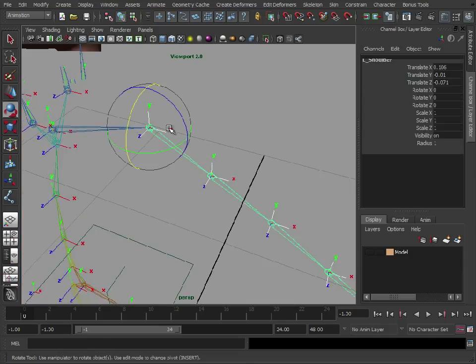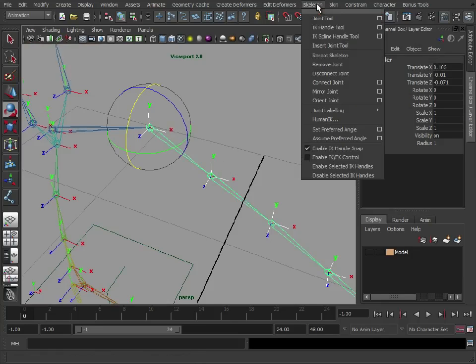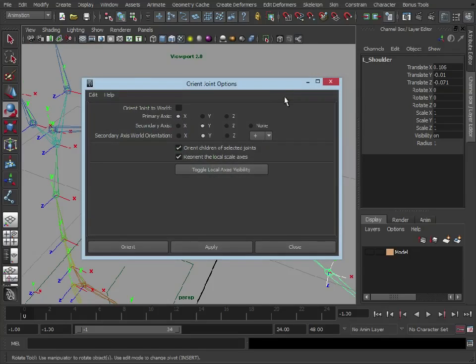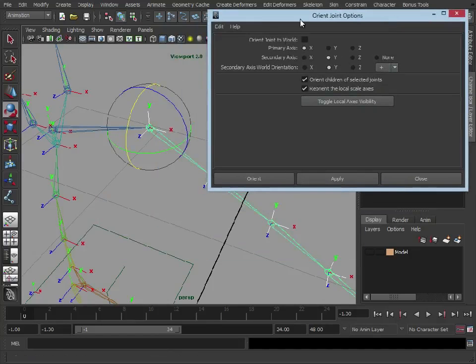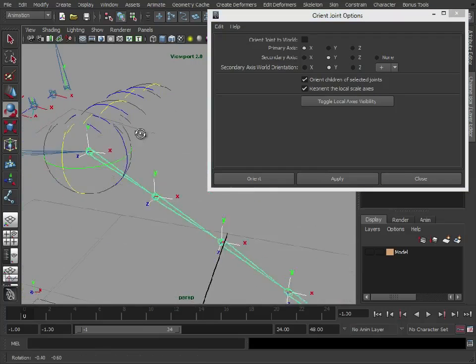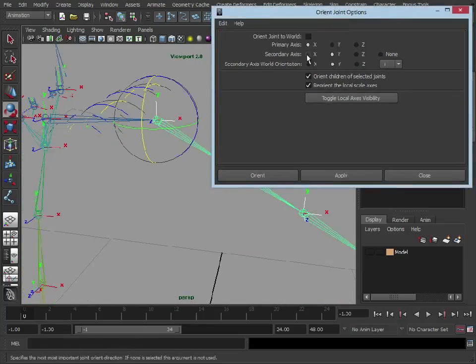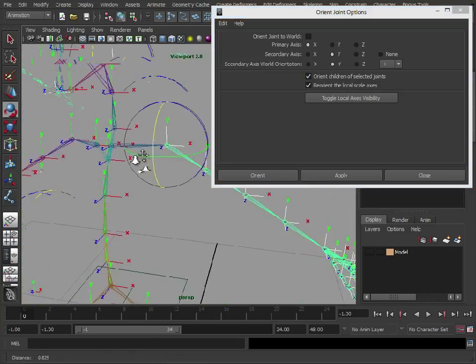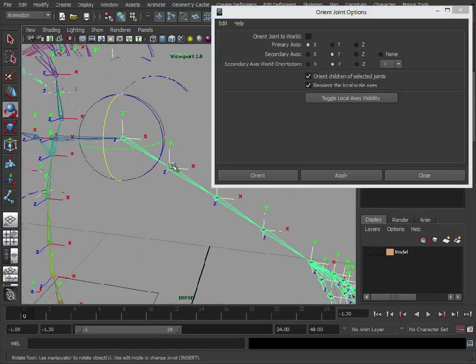How do we reset these if for any reason they've been broken or there's something wrong with them in your model or you need to readjust them? So we just go to our skeleton orient joint tool. And as you can see here, it's pretty much the same as how it was when we were creating our joints. We have our primary axis, secondary axis, world orientation. What you can do is once you've set this, so we're setting it back to its default, it will try to do the children of the selected joints. So if I apply it here, it will also try and apply it down here.